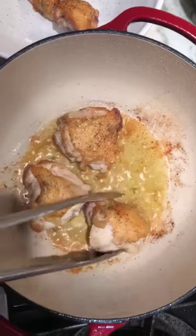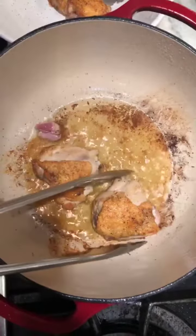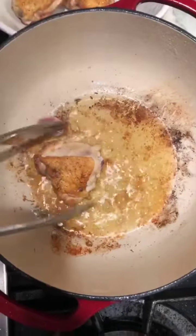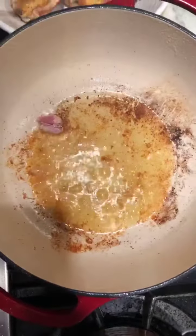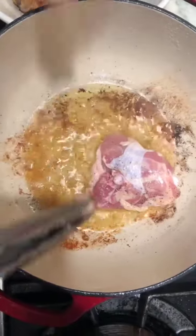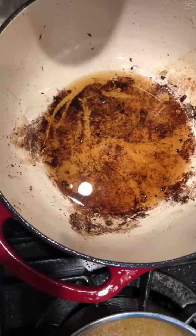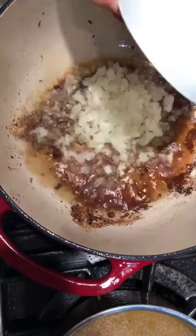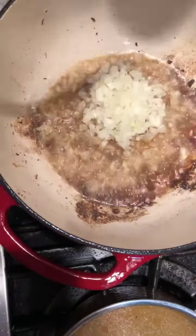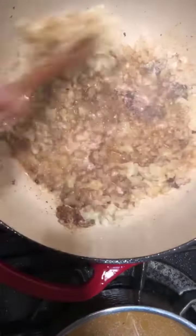These are a little bigger, and I'd like these to be just a little. So what we're going to do is pull these off. These bigger ones, I would say, took an extra minute. And then what we're going to do is right into this lovely hot fat, we're going to put the other three that I have. So I ended up with more oil than I usually do, and what I did is just remove about half of it. And we're gonna get these browned, and then we're gonna add the garlic.